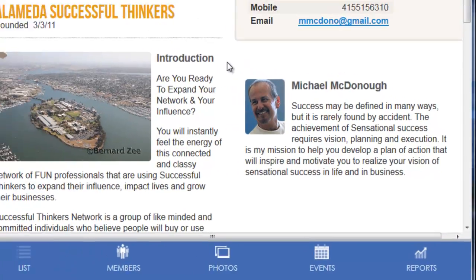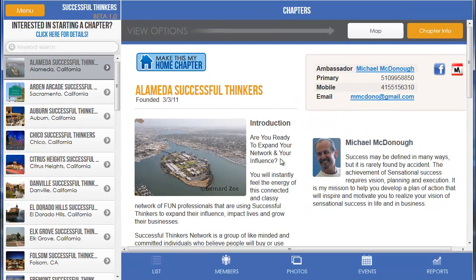So really cool stuff. So that's how you quickly navigate around the chapter information. And if you are in a location that has a chapter, you want to associate yourself with that, because you'll get a little bit of information and updates that are a little bit more tailored by the ambassador that's sending it to you. And if there is no chapter, and you'd like to start one, again, visit the resource site and check that out.